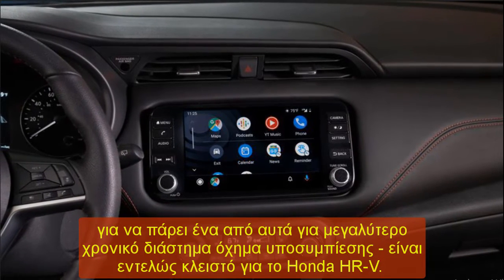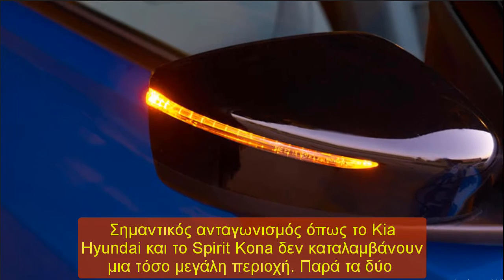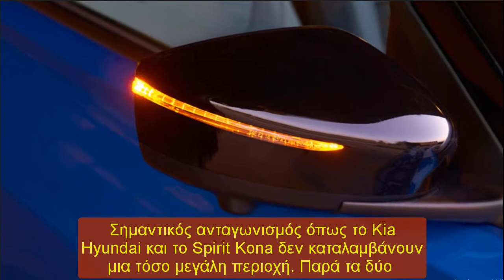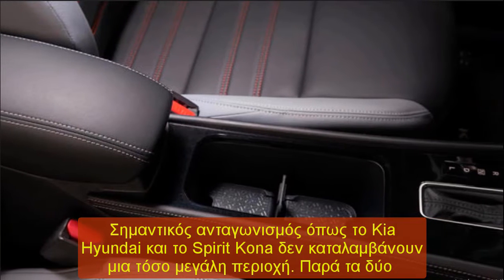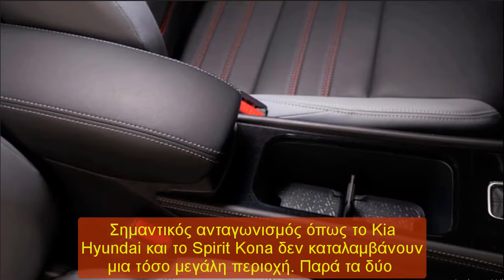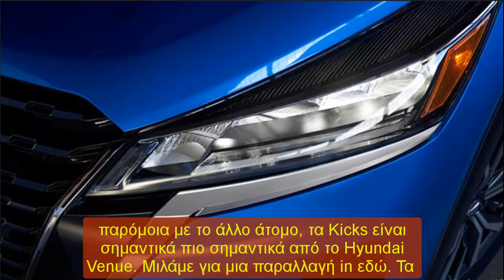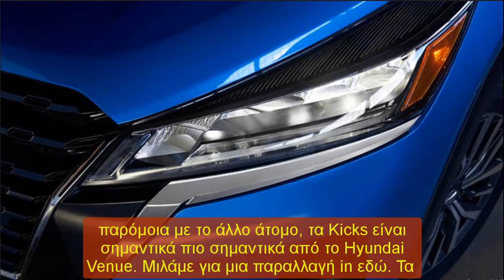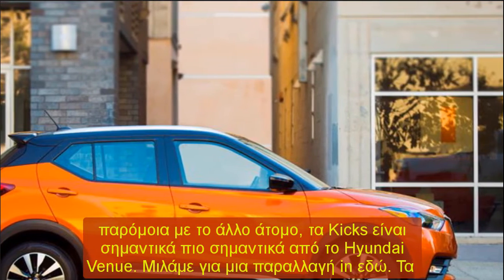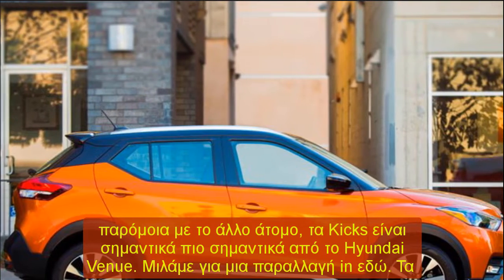The Kicks delivers a remarkably premium atmosphere for its price point. Even though there's no shortage of hard plastic — mainly on the front door sills — the areas you prominently see and touch are of comparatively higher quality. Even the base trims include great quilted fabric seating and properly contoured smooth-bottomed steering wheels. The SR trim gets wrapped in leather, with simulated leather used on the dash with orange accents that enhance the feel. The knobs and buttons throughout shift and click satisfyingly, while the SV and SR trims get a large configurable display in the instrument panel.